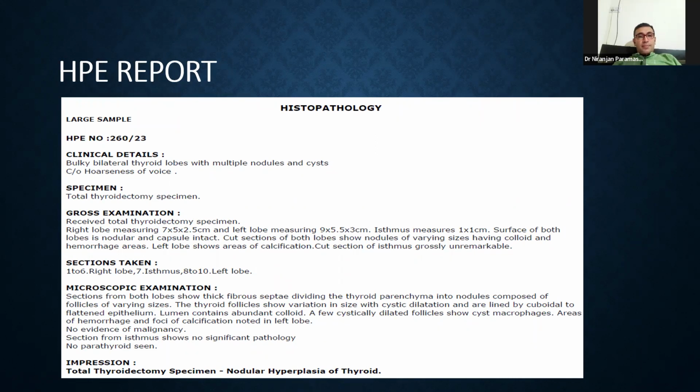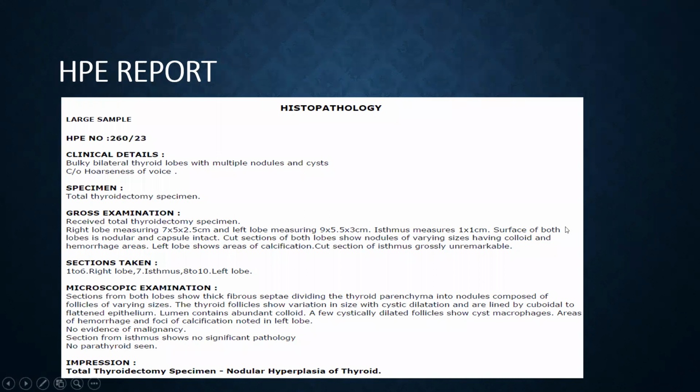Drain was kept, sir? Yeah, drain was kept because the gland was very deep. We thought it was very much on the surface, but we had to really dissect quite deep. So there was a large space and we thought it is better to keep a drain. We kept the drain for 2 days and took it out. The first day it was about 100 ml. Subsequently, it was hardly anything and we took it out.